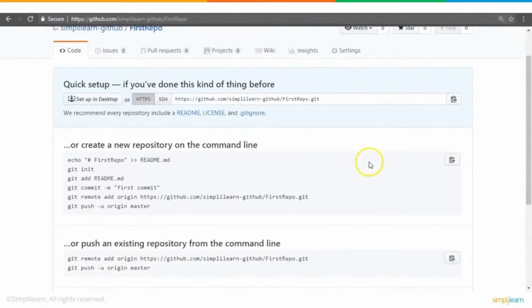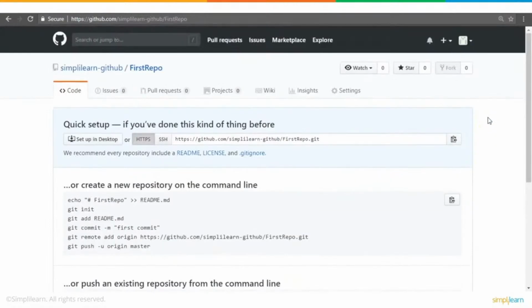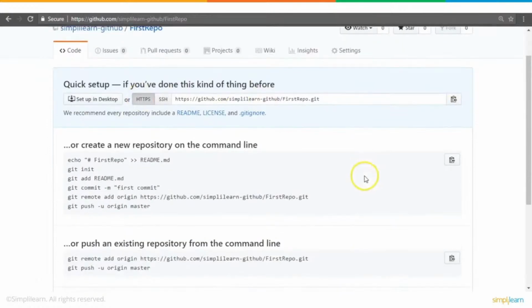If you notice, it gives me a bunch of commands that I would need to run in order to create a repository and push it onto the server. And, an important point, it shows me two URLs. One is the HTTPS URL and the other one is the SSH URL. As of now, we do not have any SSH keys set up. So let me use this HTTPS URL to connect my local repository with the repository on the server.